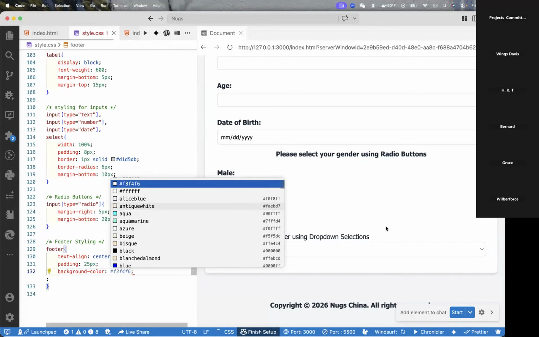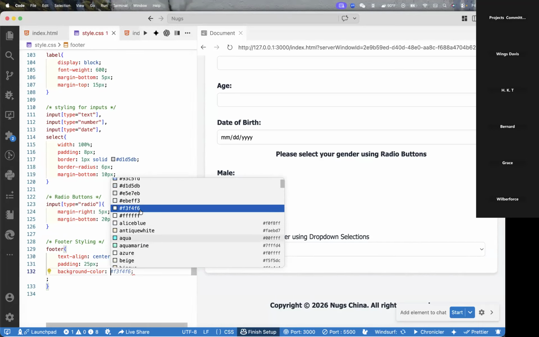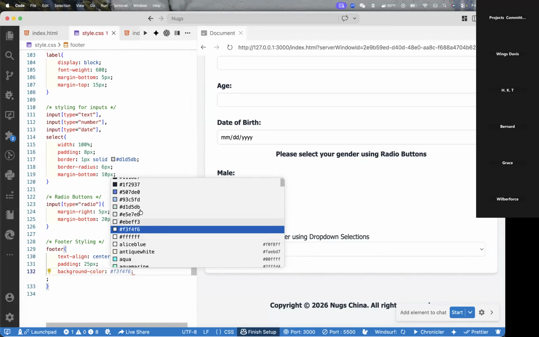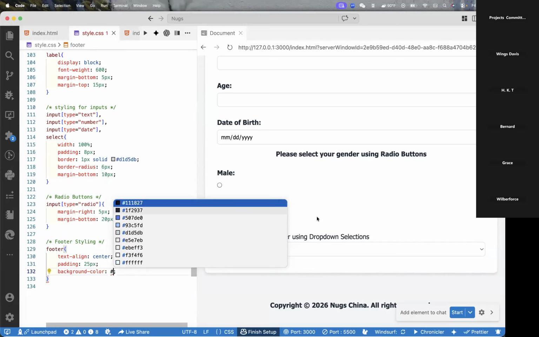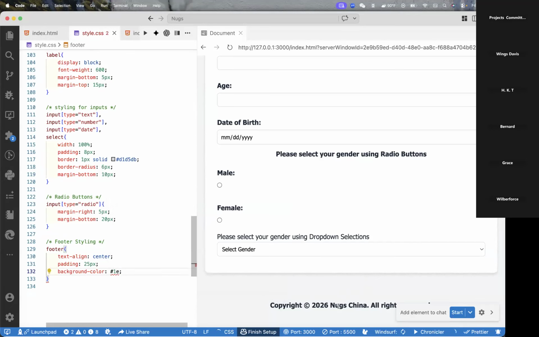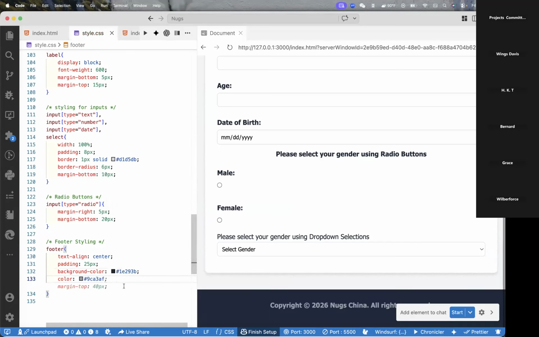So background color, a subtle gray will be fine. Or let me see, I think I have some of the colors here. Let me define a different color. So 1E, yeah, this one, good. So use this color.